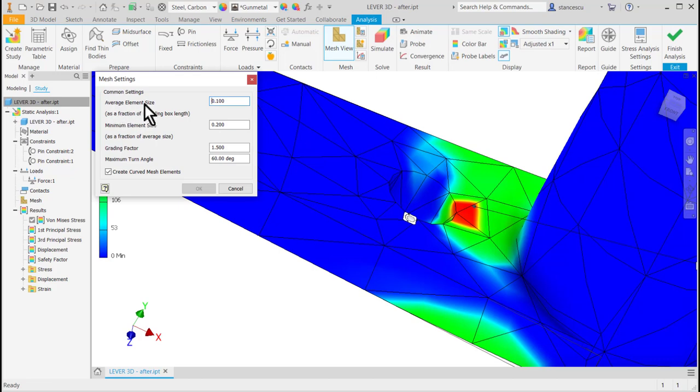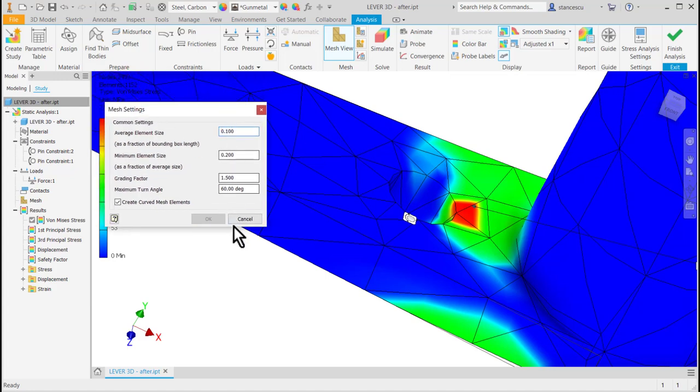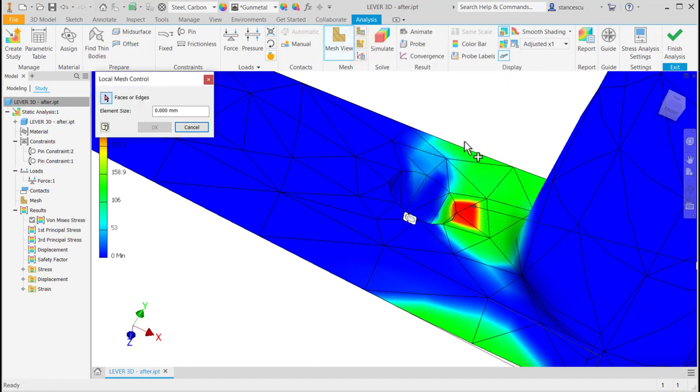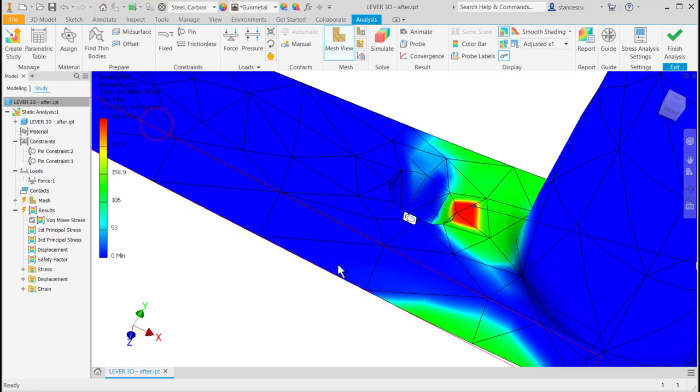Now the average element size is 0.1 millimeter, and you can change not all the elements. You can do this by applying here another value, but to go to a local mesh control, for instance this circle, where we want element size not 0.1 but 0.05.